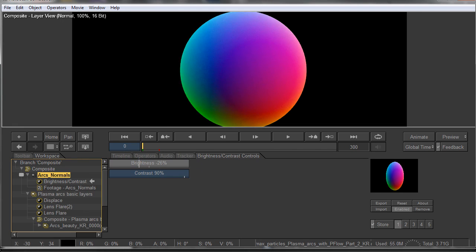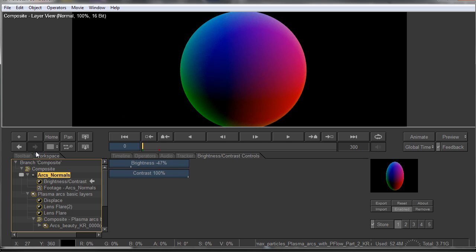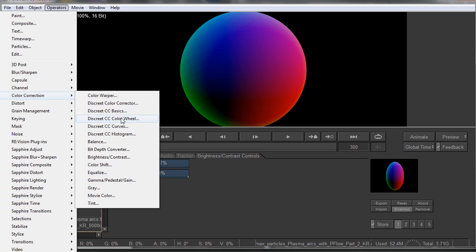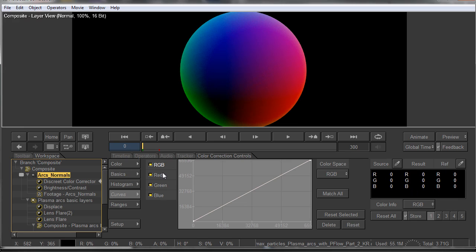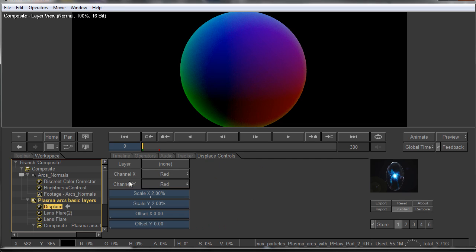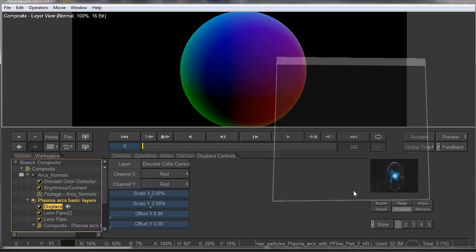So I go to contrast a little bit to have more, something like that. And let's see if we have a little bit of coloring, maybe something like that. Let's see if we have this layer in this way.